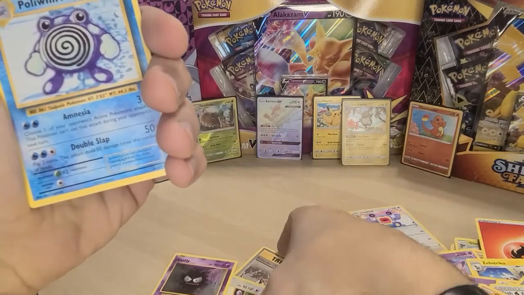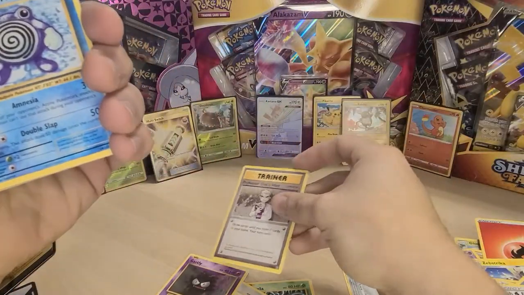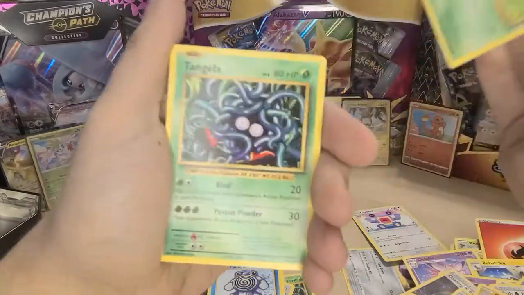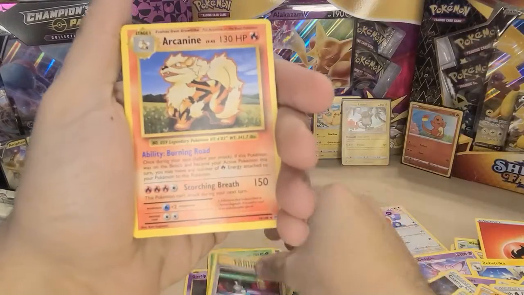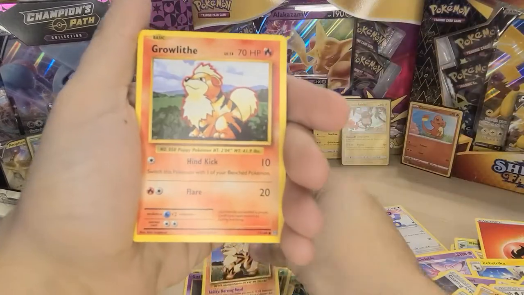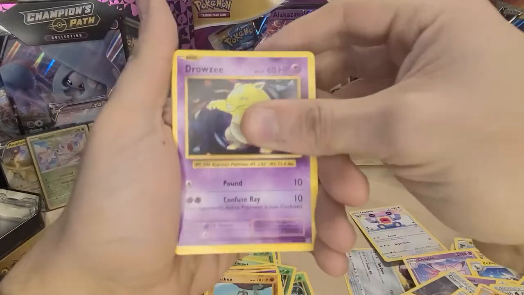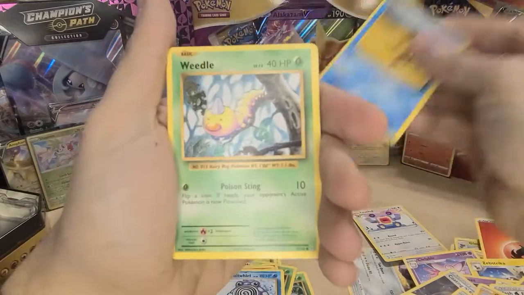Like I said, now look, we're about how many cards in? Did I get a rare yet? Is Professor Oak a rare? No. I haven't even gotten a rare yet. And these are 3 card packs. Caterpie. So I'd be shocked if we even get one out of here. Tangela. Switch. Oh, there's one. There's a rare. Arcanine. Growlithe. Nidorino. Machop. Come on, baby. Come on, baby. Poliwhirl. Staryu.